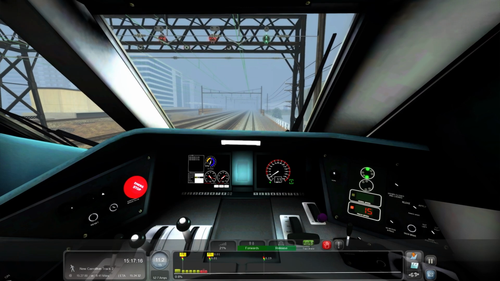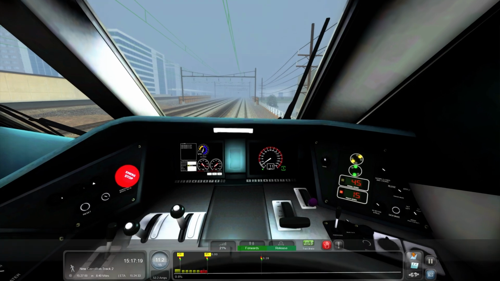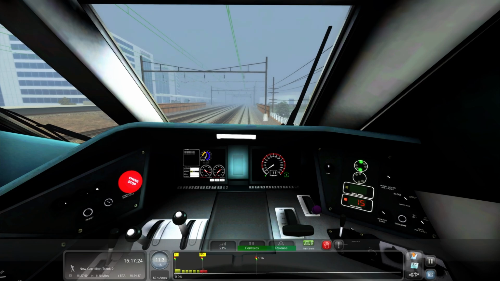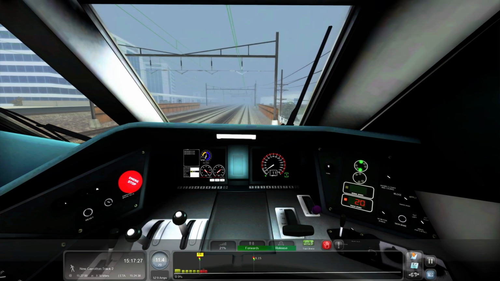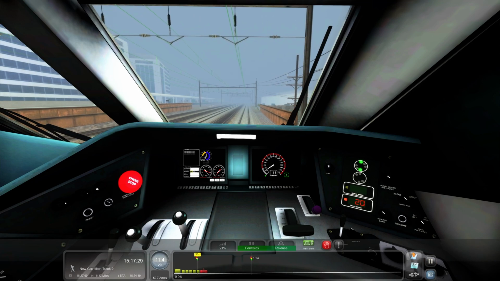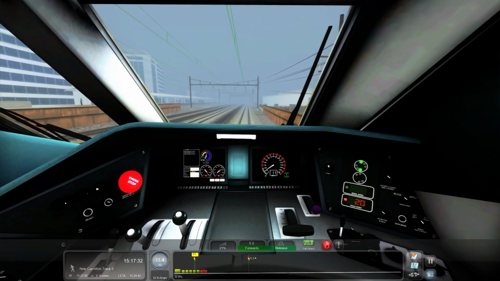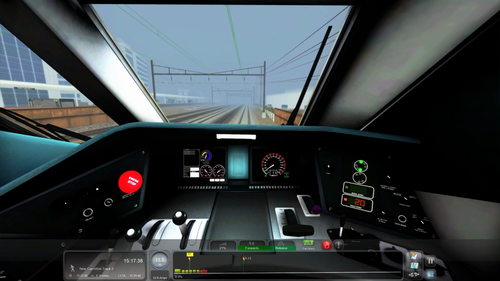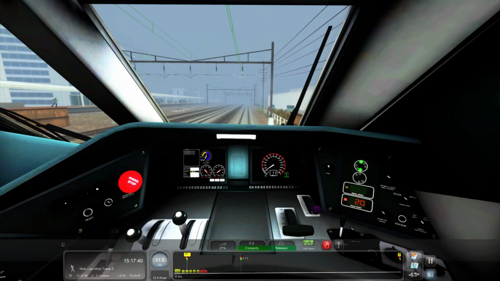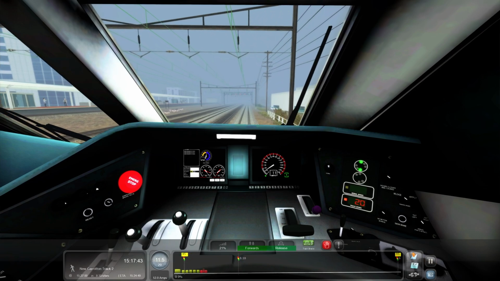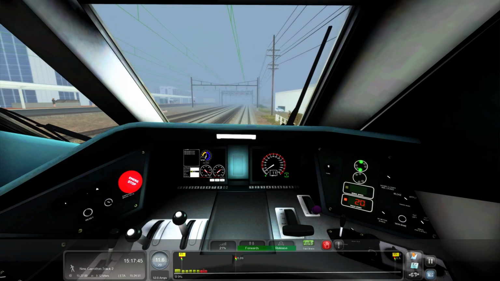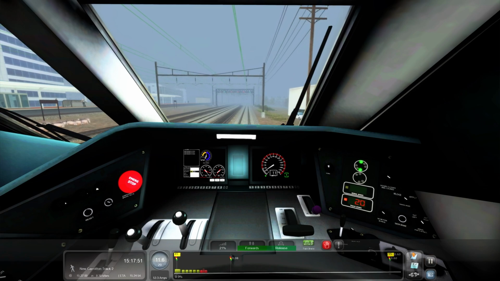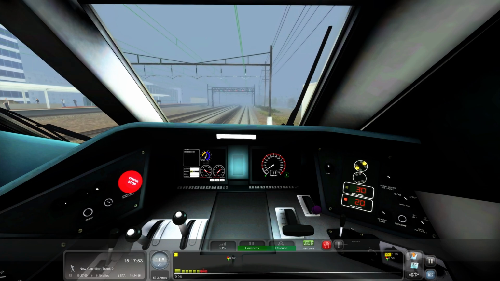This was so fun to make, but this was time consuming. Not only was it fun to make, it was kind of hard in a way because I had to play through it several times to get the timings right for the station stops, because everything's delayed. So I had to get the correct times to come into the stations with the delays. And I had to play through it several times because there were different possibilities for how early or how late you could come in. I wanted to make sure that I wasn't too lenient, but I also wasn't too strict. So it's not super hard for the player, but it won't be super easy. I would consider it kind of normal or average.